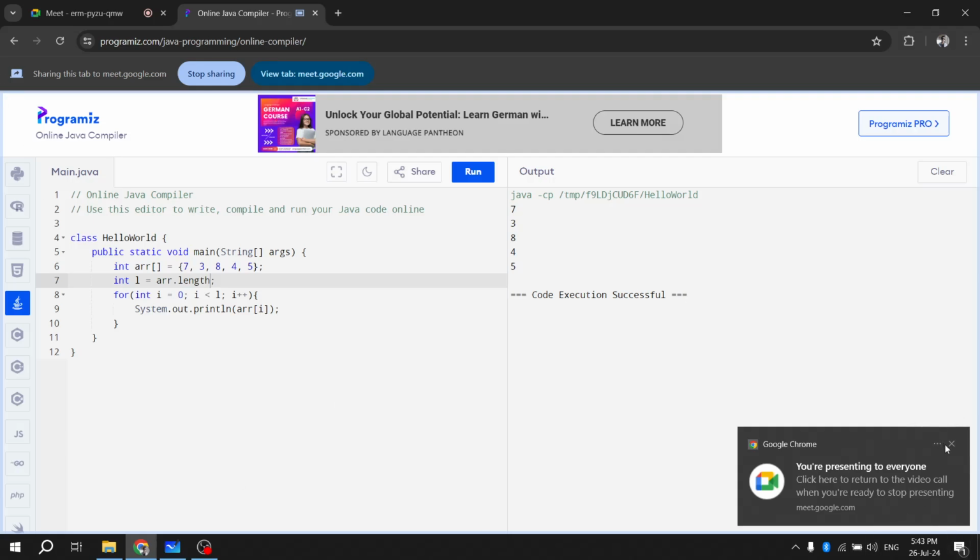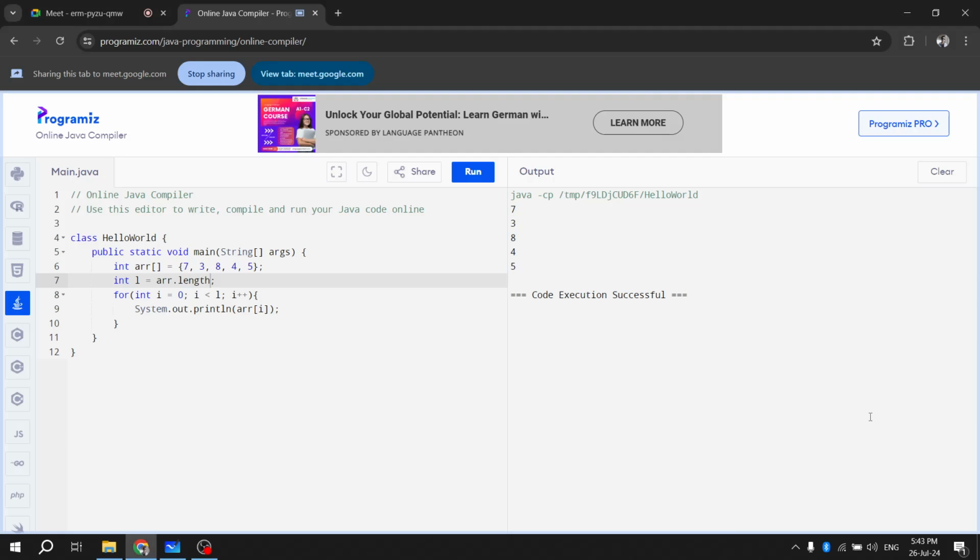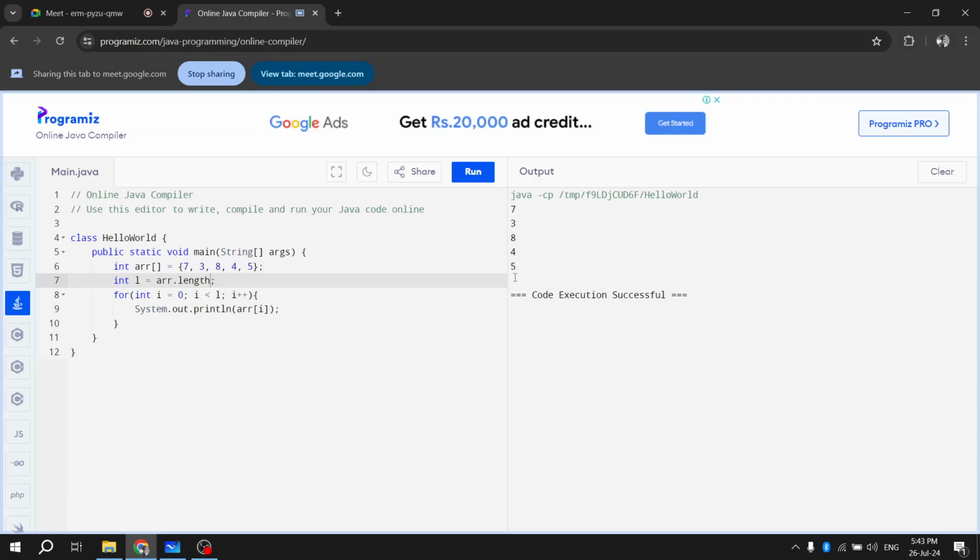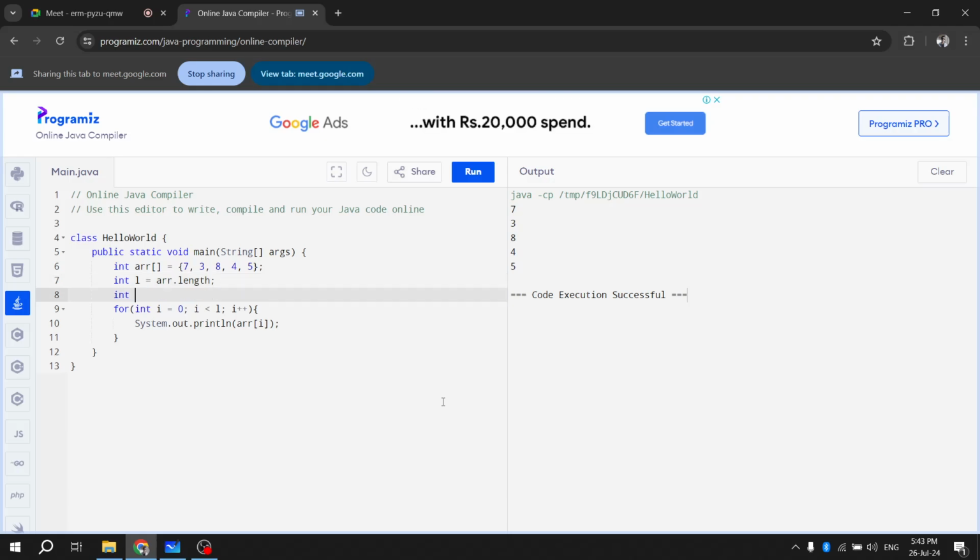Okay, now in this way we can calculate the sum of all our elements. I am printing this, but if it is asked to calculate the sum, we can do int s equals 0, and here S equals S plus ARR and I. So this is how we can calculate our sum here.